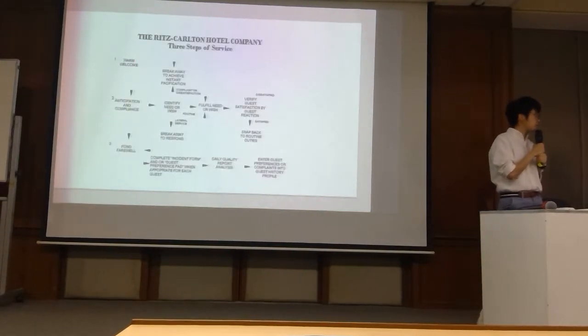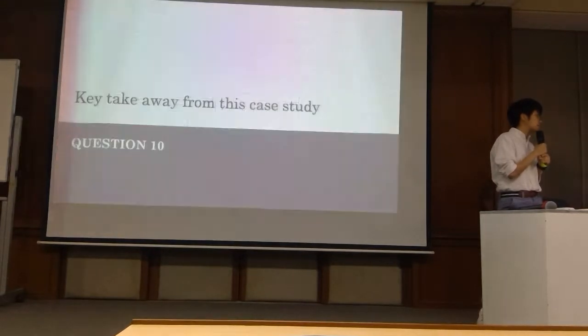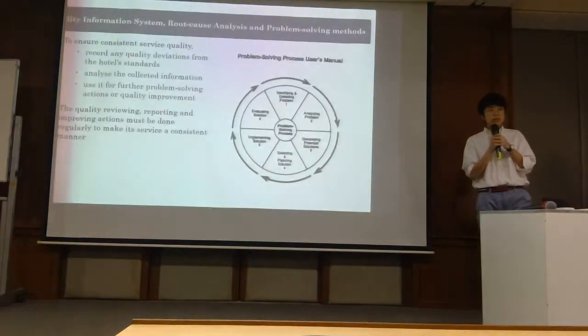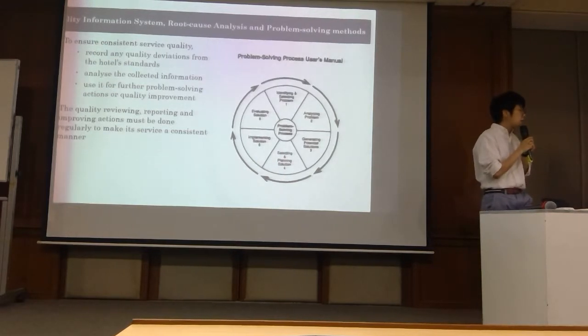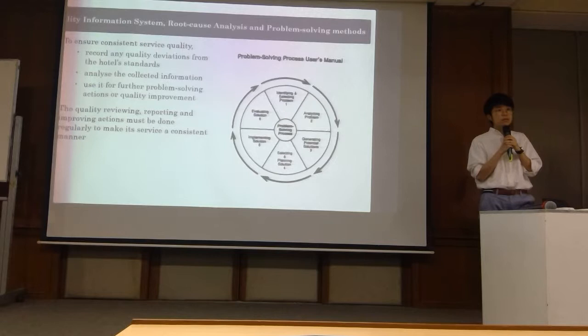So basically, this is the example of 3 steps of service that's used to guide their employees. Okay, next. So lastly, what is the key takeaway from this case study? First of all, I think this case study mostly covers the quality control process, which includes information system and also root cause analysis and problem solving methods.